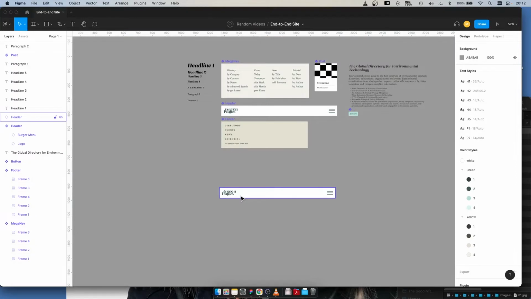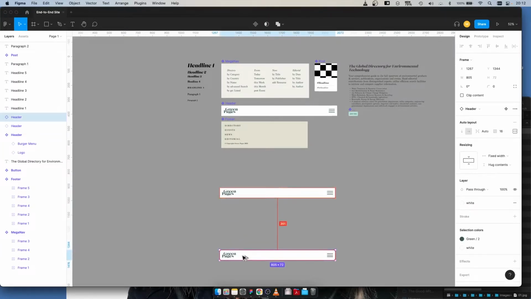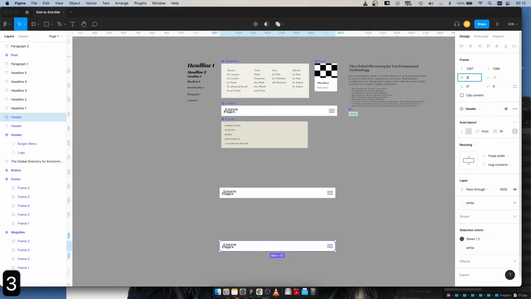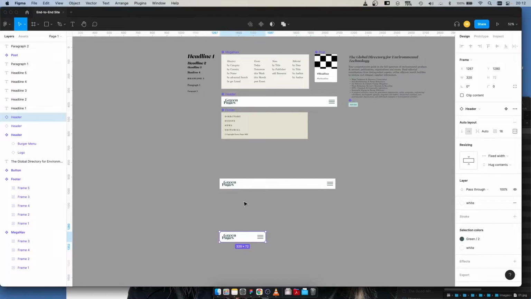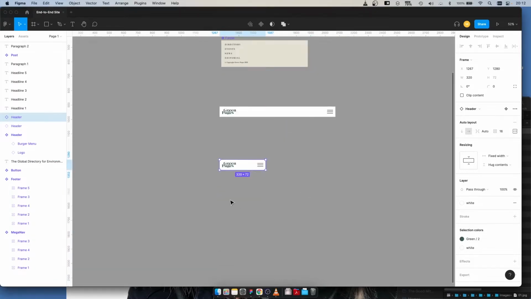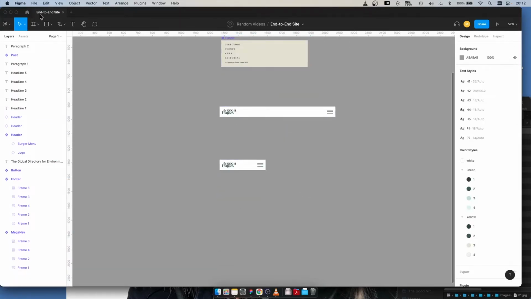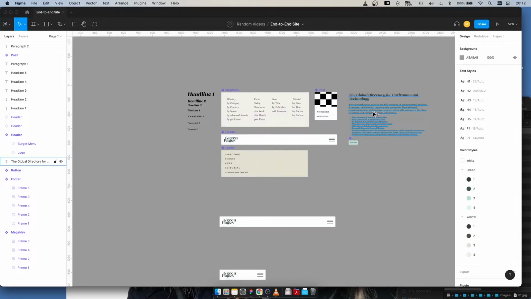So which device size should we do first? I would recommend mobile. Mobile first, right? I'm sure you've heard the term mobile first before. So mobile, we're going to do 320, which is a bit old. It's a bit of a small size, but I think probably better to do a smaller size and try to be conservative.